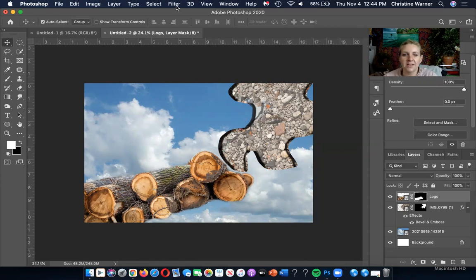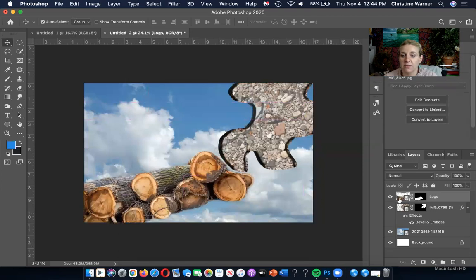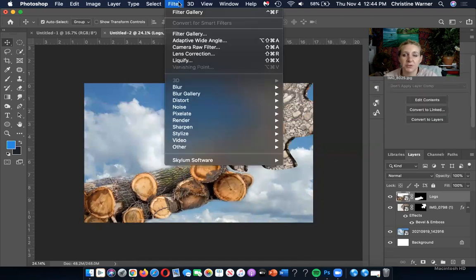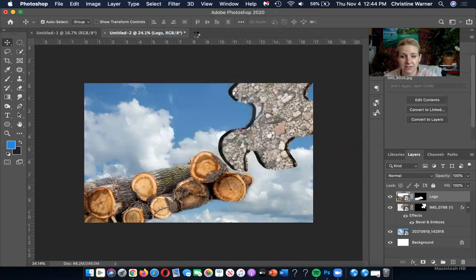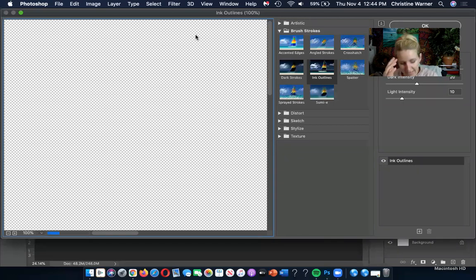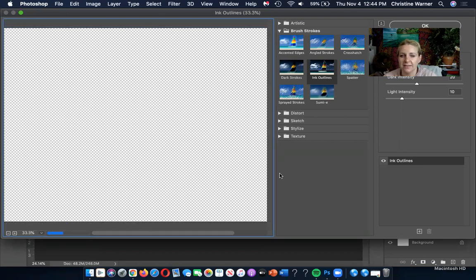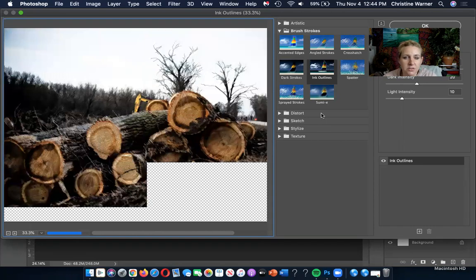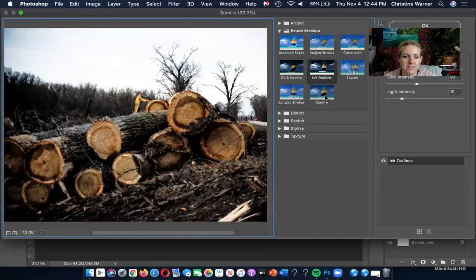Okay, so on this layer, I'm going to make sure I'm on the thumbnail itself, not on the mask, but the thumbnail. And then I'm going to go up here to the filter menu, and you can try any of these different filter galleries. So these are artistic filters, like adding an oil painted look, or a hand sketched look. So you might want to do this on some of your layers just to give it that hand drawn quality. So this one has dark outlines.